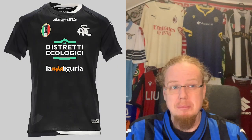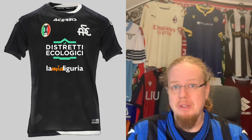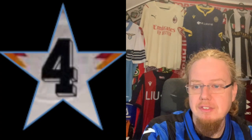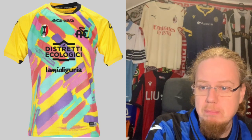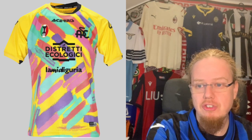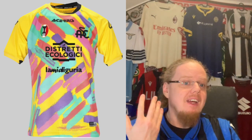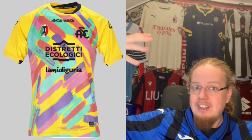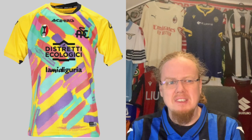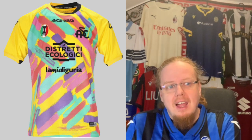The Spezia away jersey has the same problem, though for some reason I don't mind it as much — it's essentially the same jersey replacing black with black and white. I don't know why it looks better on black honestly, but I'll still give it the same four-star grade. Where the look is completely saved is the third jersey — a collector's item from Serie A — which is a homage to Cinque Terre with all the colorful houses. I thought at first: does this fit? But it fits very well with the region.